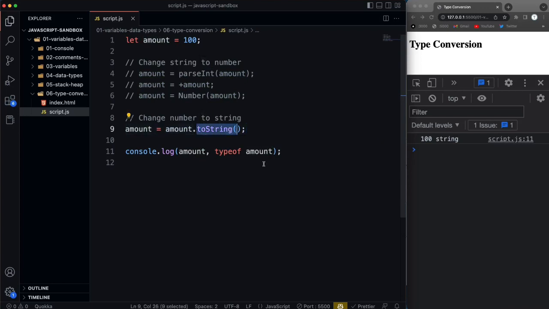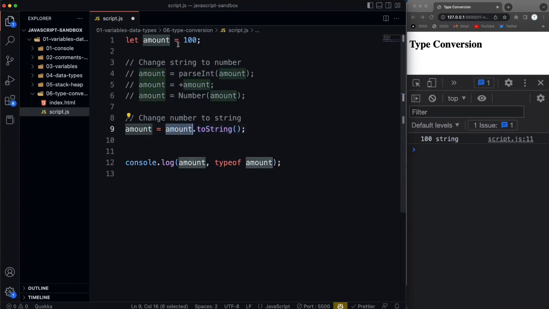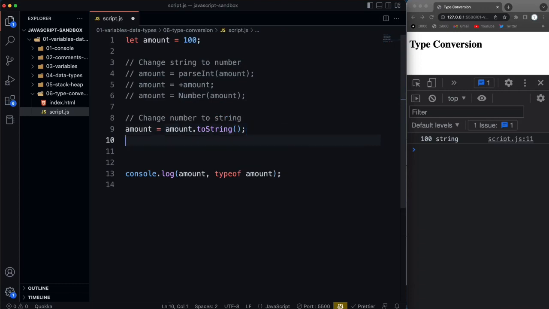When we use toString, it creates a temporary wrapper of the appropriate object type. So this amount, which is a primitive, doesn't intrinsically have any methods on it because it's not an object. But since we're trying to use toString on it, JavaScript creates a temporary wrapper of the associated type. Okay, so hopefully that makes sense.